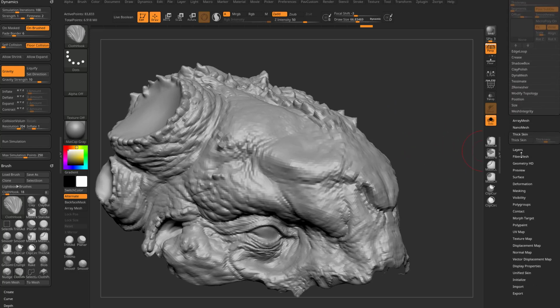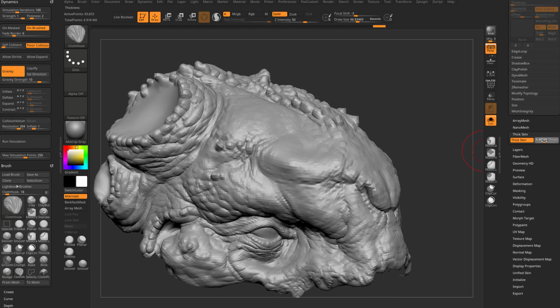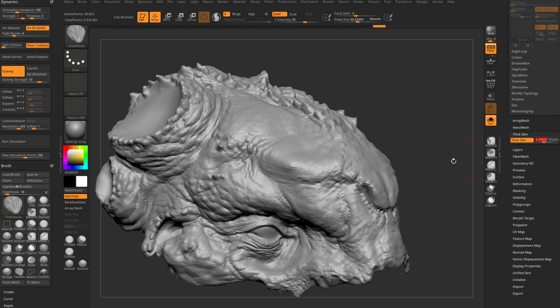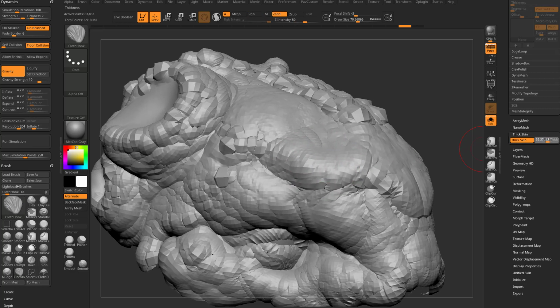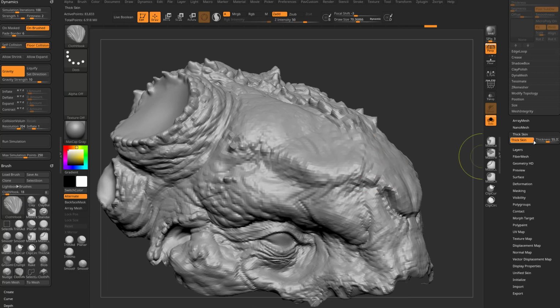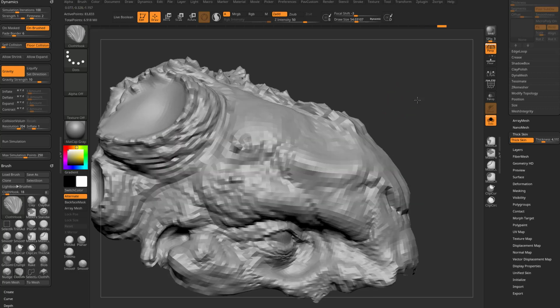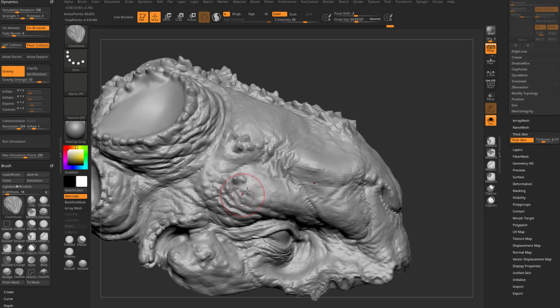So the cool thing about this is if I turn this on and we set this thick skin, giving us a little bit of wiggle room, let's say like 6.5, now when I use this cloth hook brush, it's not going to go all over the place. It's going to stop the influence of that brush depending on the depth. If you need a lot of wiggle room, crank it up, and now you can go a little bit crazy. But if you just want to make it look like skin is sliding over the surface, set it to like 4 or 5, and now it's really going to limit how and where this cloth can interact. It's almost like you're sliding skin over bone, which is perfect.